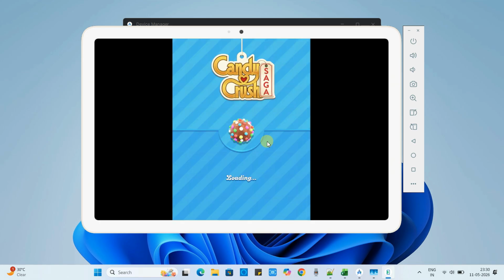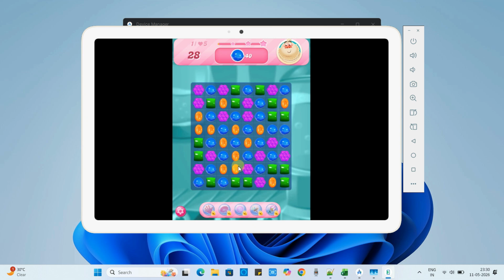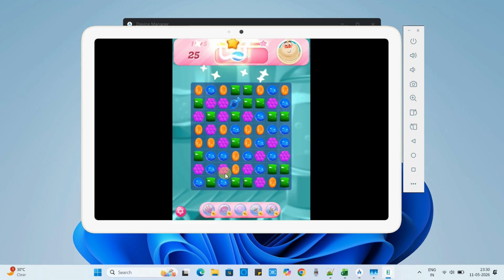Okay, this is installed successfully. Let's play the game on it. Here we go. So friends, we have seen the installation of Android 17 on a Windows laptop with the help of Android Studio. This is quite easy, this is bloatware free and there is no ad on this device.